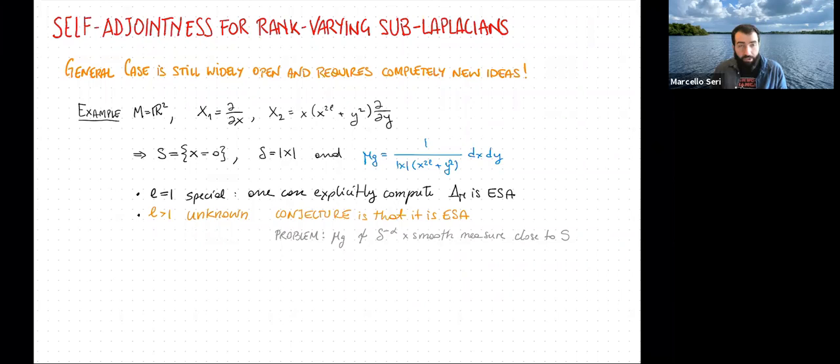And the problem is that the metric does not have the structure of being delta to the minus alpha times smooth. This y squared just destroys the whole argument. We couldn't figure out a way yet to make it work. This requires a new idea. You can't just use the tubular neighborhood. And even the simple explicit example of x to the power 4 plus y squared, we couldn't solve. So if somebody can, that's a very good start.